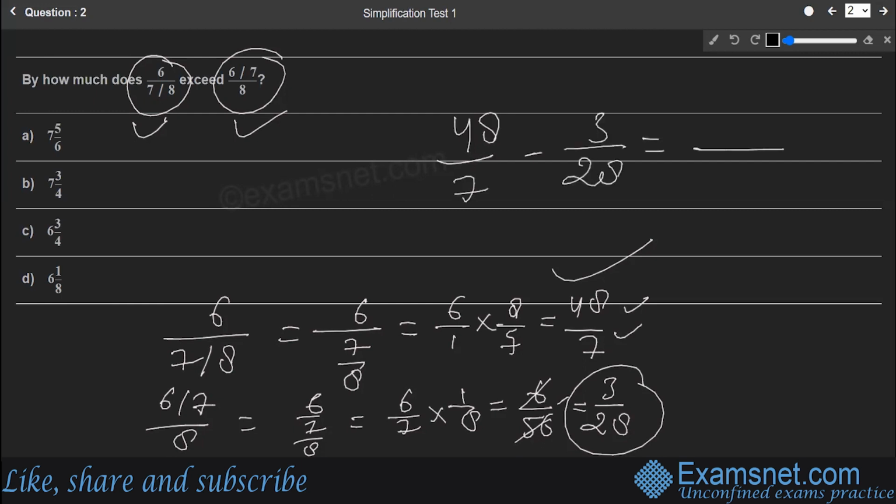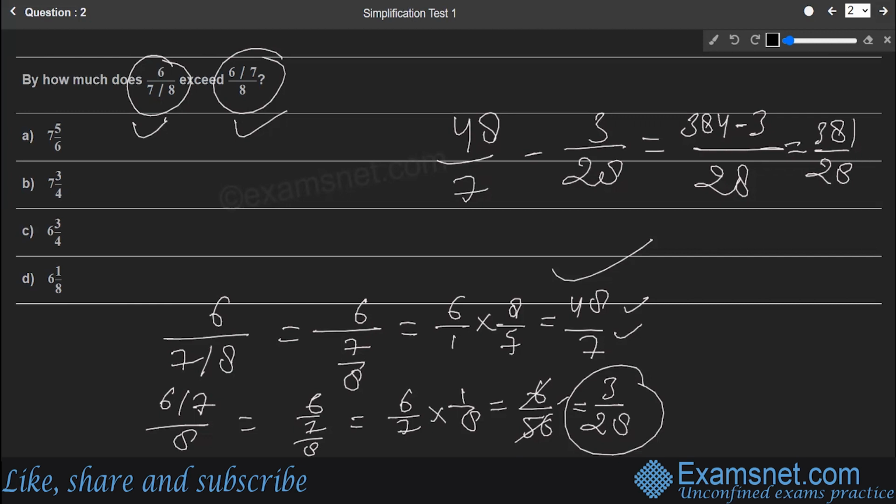So LCM will obviously be 28. Now 7 4 ja 28, 4 into 48 is 384, minus 28, 1 ja 28 and minus 3. So it's going to be 381 divided by 28. That is what is the ultimate thing coming. 381 divided by 28. Okay, now let us try to simplify this.